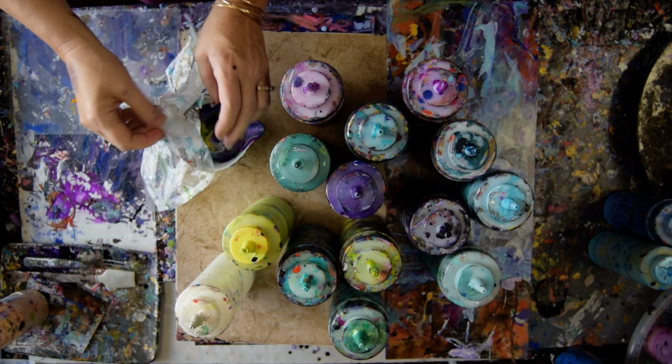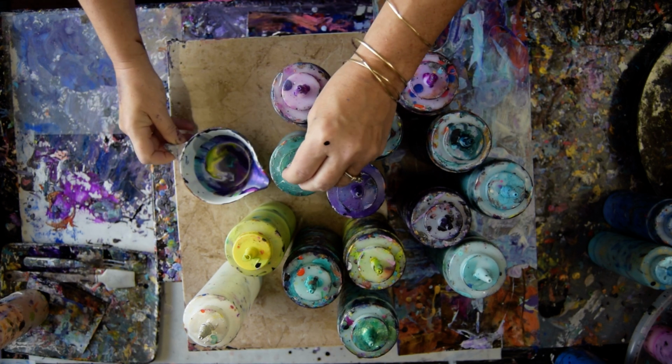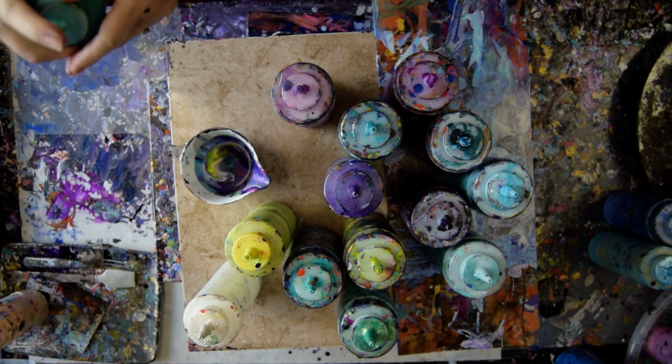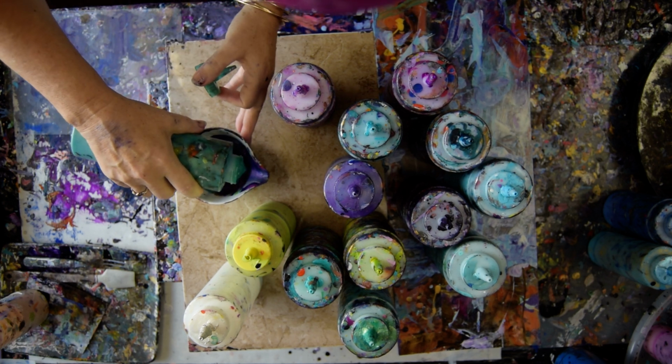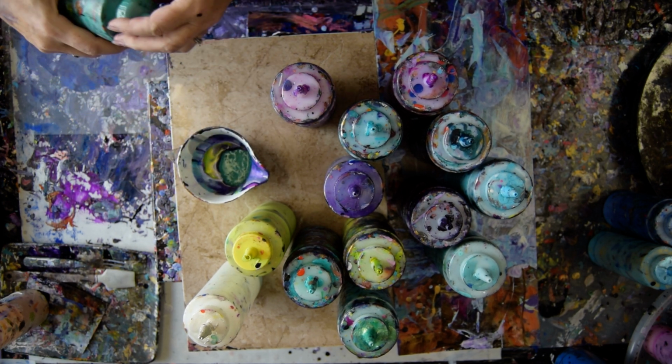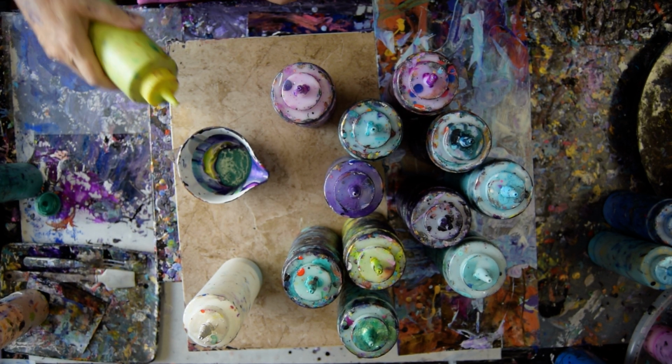I have some leftover colors from yesterday, and although they're really pretty, there's not much left of them. I have some green metallic, I don't know where it came from, and I'm just going to slowly add. Whoa, that was kind of lumpy. I'm definitely going to be using a torch to get rid of those bubbles, because that looked bubbly.